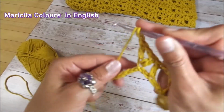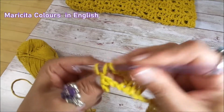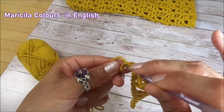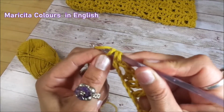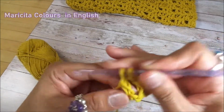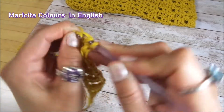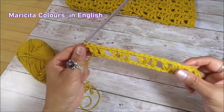into the next third stitch, we repeat 1 double crochet, and we skip 1 stitch in the edge, or in the first stitch we make 2 double crochet. We don't make the chain of separation between the 2 double crochet here in the edge. Into the same stitch only 1 double crochet. So there are only 2 double crochet. And we finish the first row.